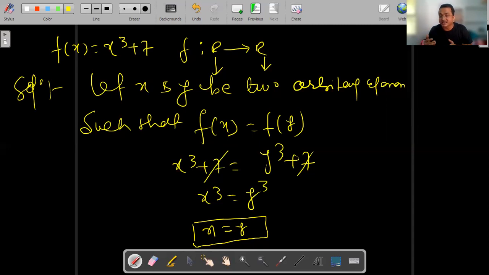Then we can say that yes, f is one-one function. Understood? Then we can say that this f is one-one function. Clear? So this is how you can explain one-one function, by arrow diagram and by this method. When we have big sets, we can use this method. Otherwise, you can use the arrow diagram. Hope it is clear to everyone.